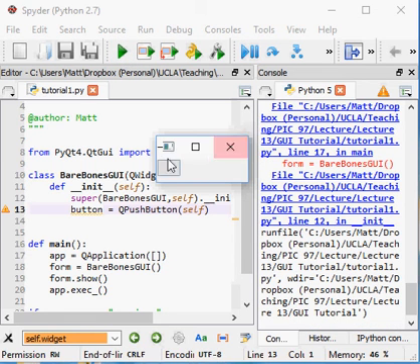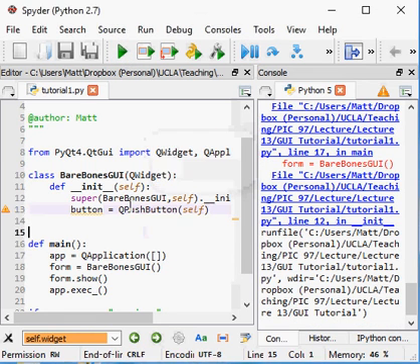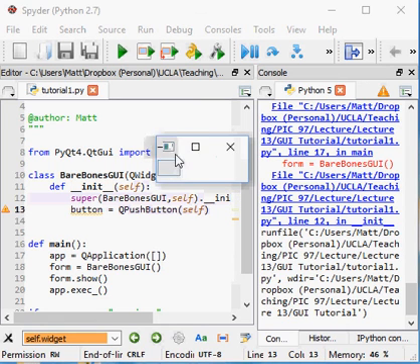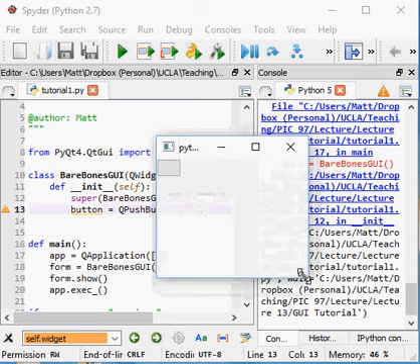So it turns out that in order to put a button on here, we do need to call the super initializer. We need to initialize the QWidget in order to add a button to it. So we got away for a while without calling the superclass constructor, but eventually you need to call that QWidget constructor in order to add things to it, I suppose. Alright, so here is the button. The button doesn't do anything, but it is there.